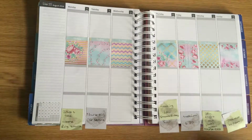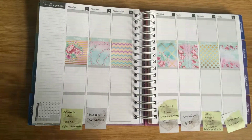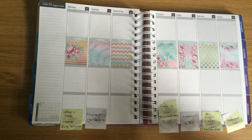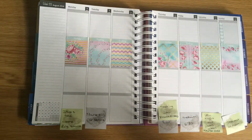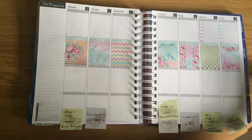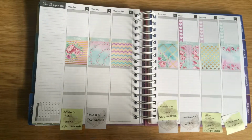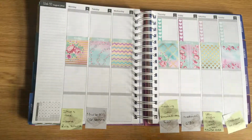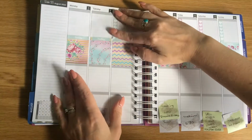I'm using the Life Designer Planner. As you can see, they don't quite fit. It's a very similar size to the Erin Condren and the other ones, so it's not massively different. It does overlap slightly, but it doesn't bother me because I can just stick the headers over the overlapping parts of the full boxes. The little checklists don't match with the lines on the page. That does annoy me a little bit, but it's tough. It was £30 for the Life Designer, whereas the Erin Condren and all the accessories and delivery and everything came to like £80, so I don't mind. It's not the end of the world.